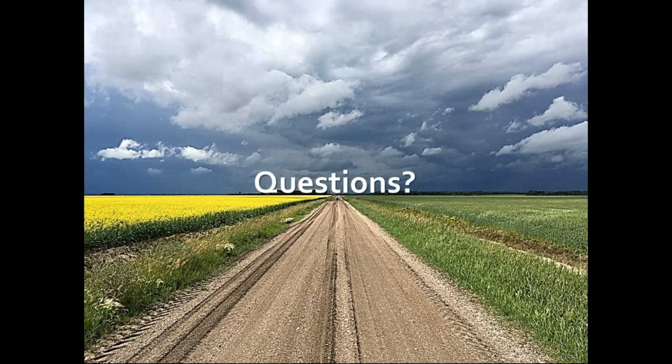Perfect. And in the same realm as traps, if producers are interested in monitoring for swede midge or for this new midge, where are they able to get the traps and lures from specifically? There is a Canadian company called Solida, like the word solid with an A at the end. Solida.com. If you look them up, you can get both the traps and lures from them. I will say that unfortunately, compared to other insect pheromone lures, the lures are a little more expensive for swede midge. They're about $13 a lure.